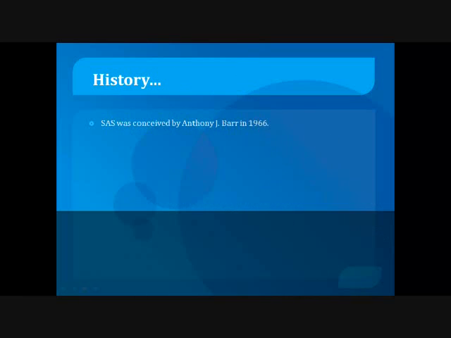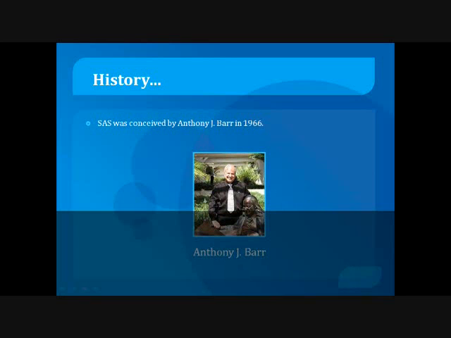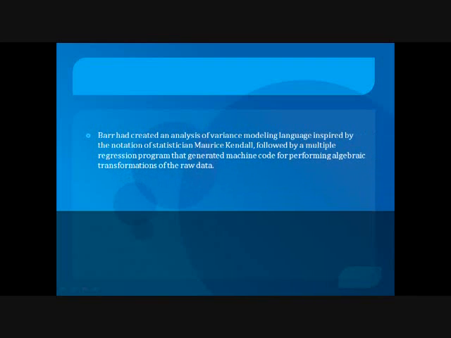History of SAS. SAS was conceived by Anthony J. Burr in 1966. Burr had created an analysis of variance modeling language inspired by the notations of the statistician Maurice Kendall, followed by a multiple regression program that generated machine code for performing algebraic transformation of the raw data.